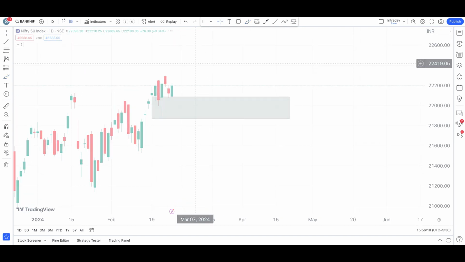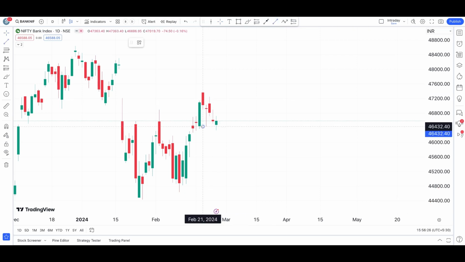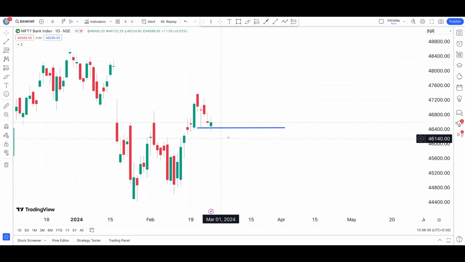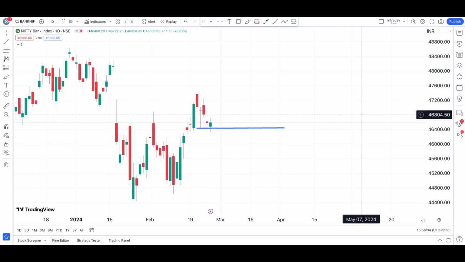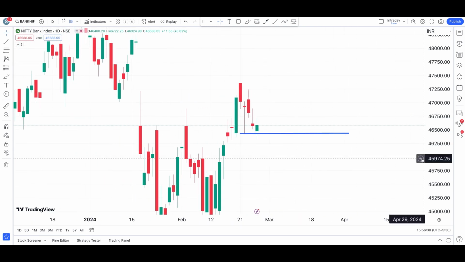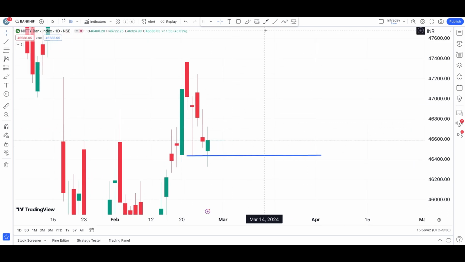Now let's quickly change it to the Bank Nifty. So even in the Bank Nifty, if you notice, this level is pretty well holding up. Okay, so in yesterday's video, we discussed that until this level breaks, you cannot say that it is in a downtrend. So now exactly at that level, you can see that it has formed a green candle, which is almost looking like a counter attack line. These two candles were together, but yeah, it's a good green candle.